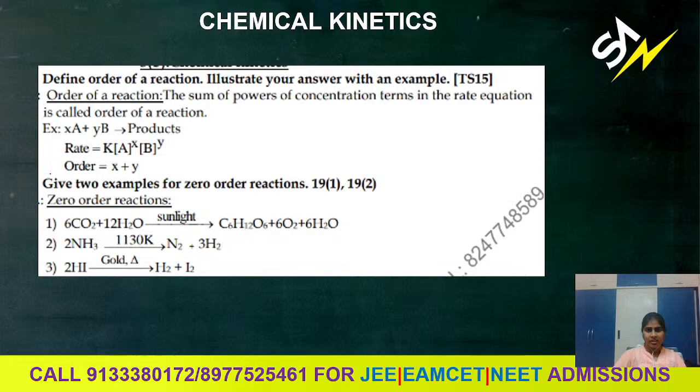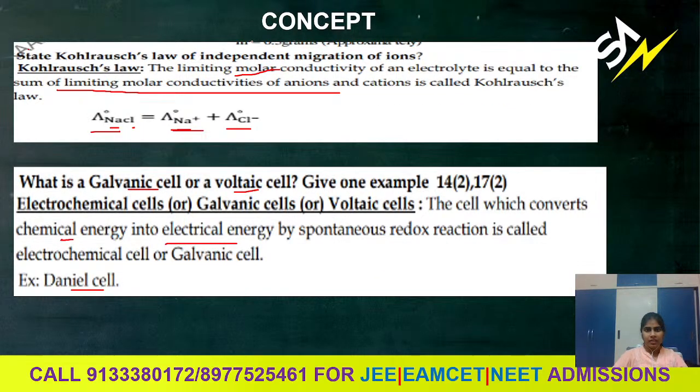And next, let's see a few topics of chemical kinetics. One more point in electrochemistry is the concept of batteries. There will be some direct questions from the batteries concept also. What are primary batteries, what are secondary batteries? Primary batteries cannot be recharged. Secondary batteries can be recharged. You can see those examples once.